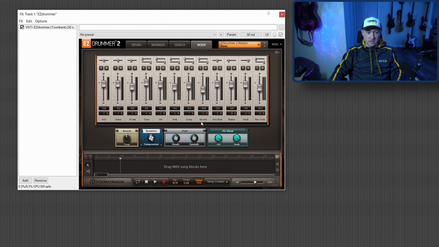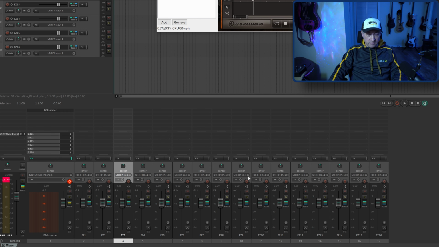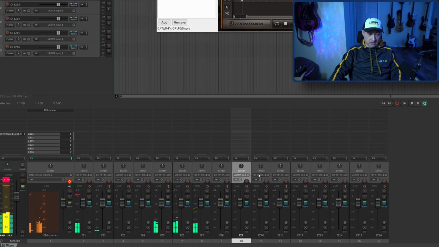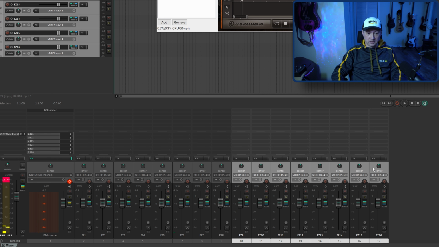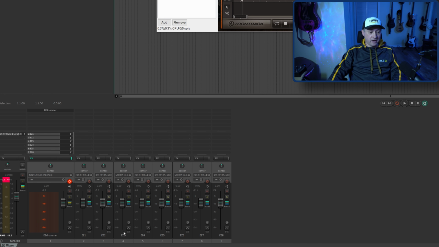Now you'll notice in the mixer here, when I play it again, it's only going up to track 8. So what I can do in my mixer is just take, it's going to actually be track 9 because it's offset by 1, and delete these out because I'm not going to use them. And then I can go through and really quick, name these. And we have all of our tracks named.